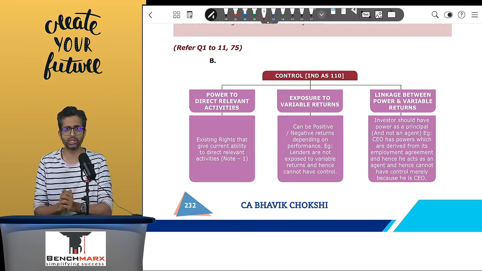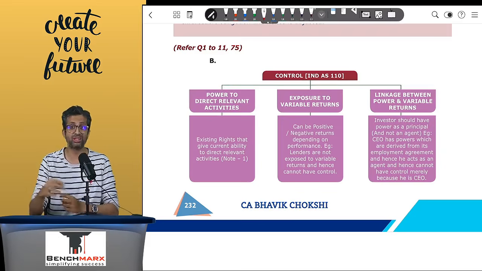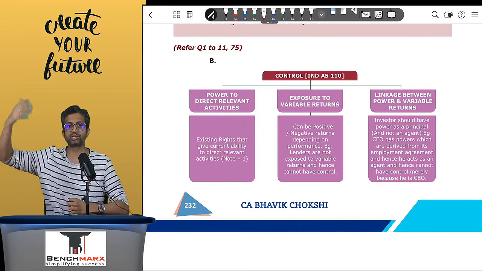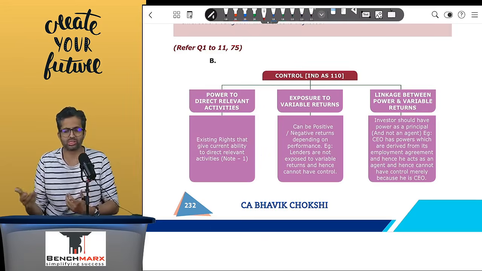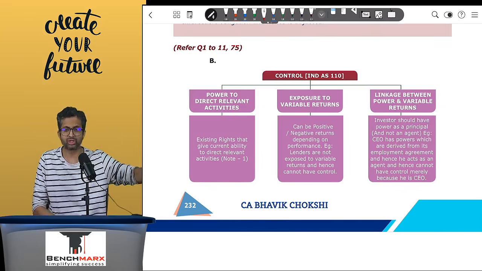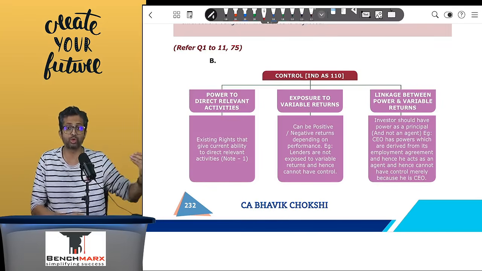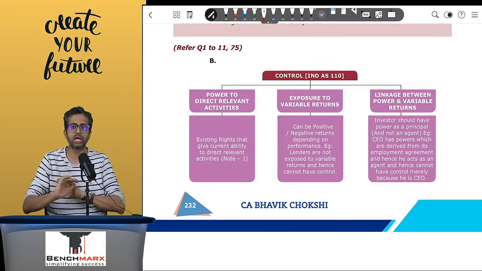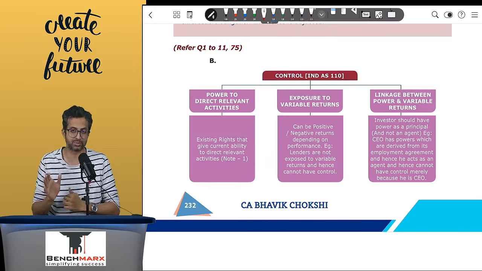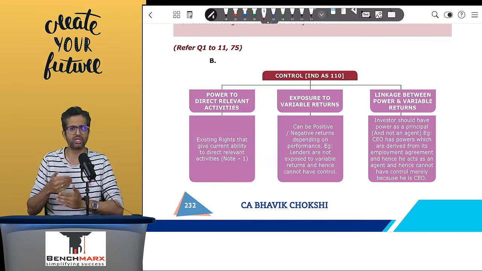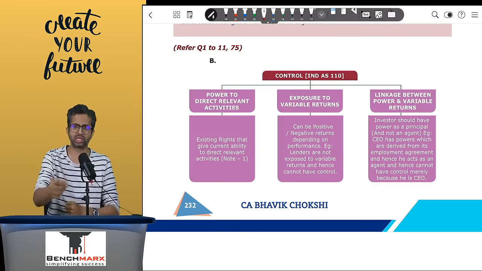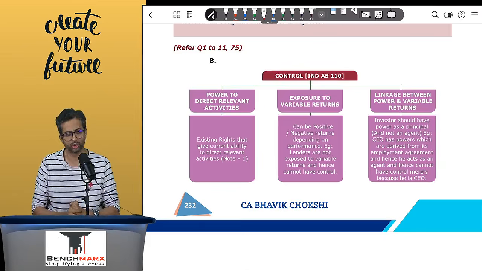The answer is, well, it depends on whether these options are substantive. Substantive means there should be a practical ability to exercise. It is not just an option on paper where the exercise price is, let us say, 5 times the market price. Or it is not just an option on paper where if you exercise the option, all the critical, crucial key management team might leave. In which case, the option is not substantive. There is no practical ability to exercise, in which case there is no power that the options give you. However, if the options are substantive, that is, there is a practical ability to exercise, like if the exercise price is lower than the market price, or if you acquire, you can get some synergy benefits, in which case the options are substantive and you can take them into the assessment of control as well.